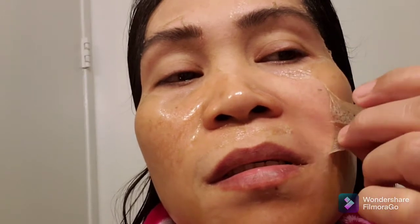Dark spot, see the dark spot still there. Oh, yeah, it hurt. It hurt. It's hard to take up. It's hard to pull it because it's painful. It's like someone squeezes, like pinches my skin, my face. It hurt.